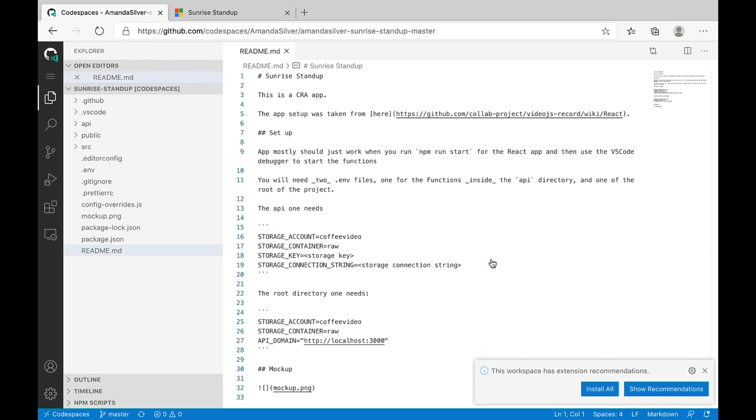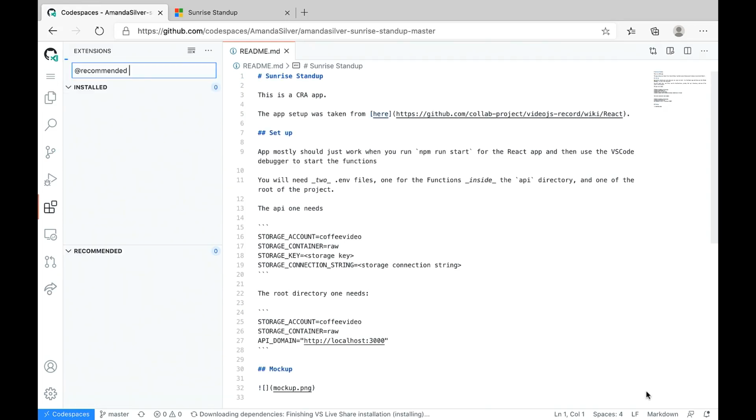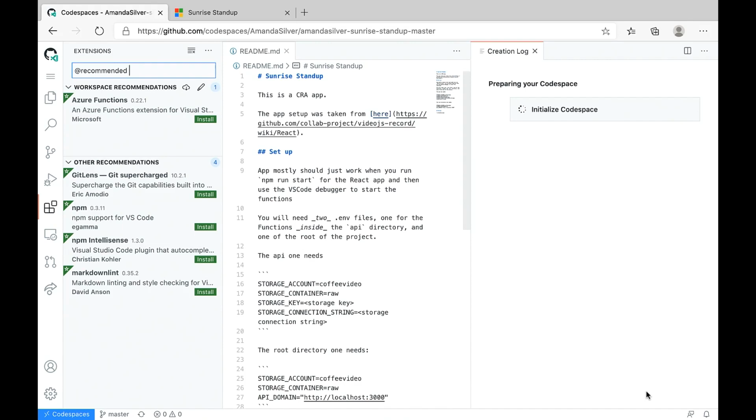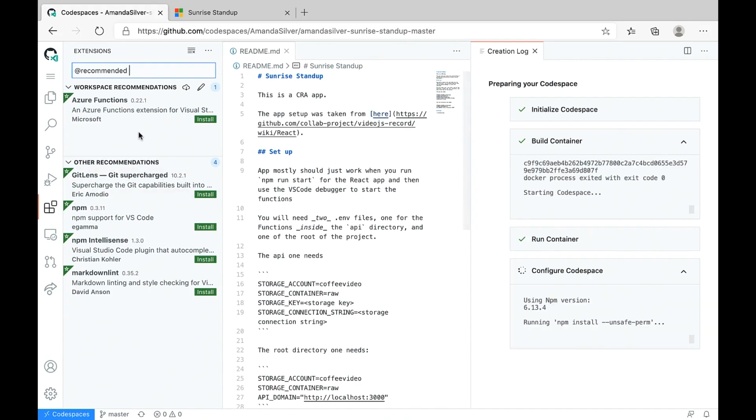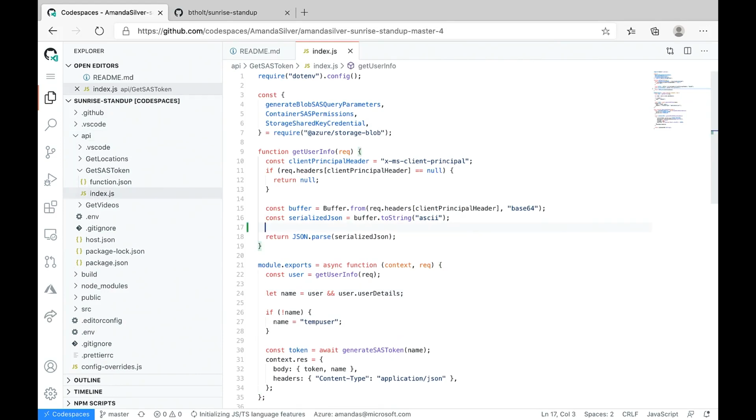And even further, based on the contents of the repo, it actually has some suggestions as to which extensions I should use. So you can actually see that right here. Here are some of the extensions that it suggests I should use. And not only do I get all of that, but it's basically just your normal coding environment. So you could just start doing some code editing.